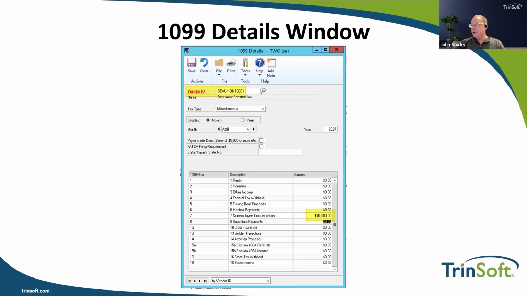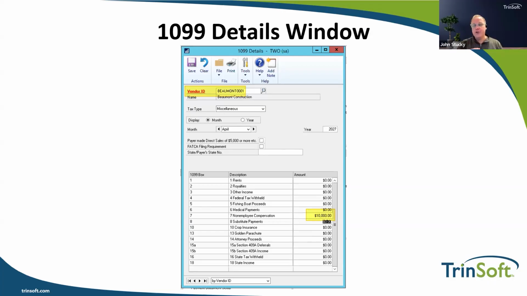In that case, the details for that non-employee compensation will not include those first couple of payments. As a result, you would need to go in and manually edit the dollar amount. And this is the screen you do it on, right? It's on the 1099 details window, retrieve the vendor, notice the tax type, and then you can simply click right into that field and you can edit that 10,000 to whatever the appropriate number is. There's no reconciliation. There's no other process.